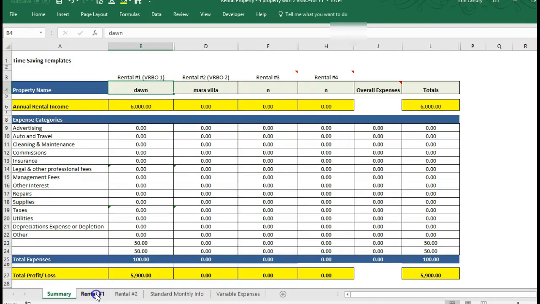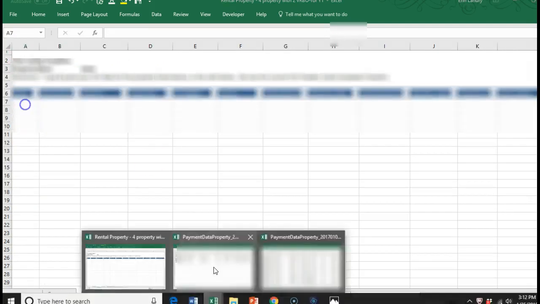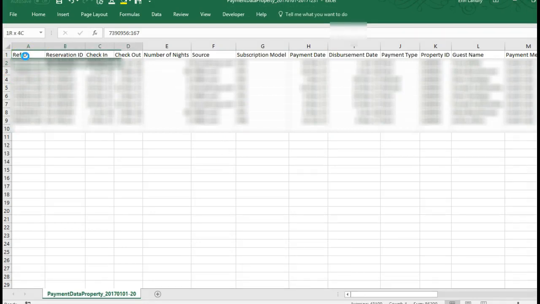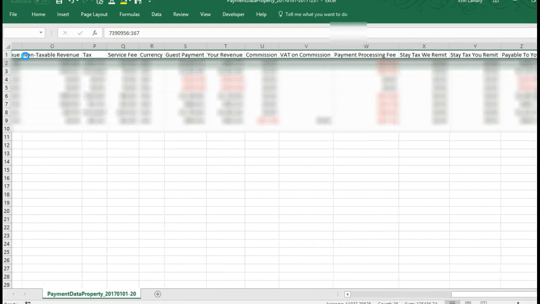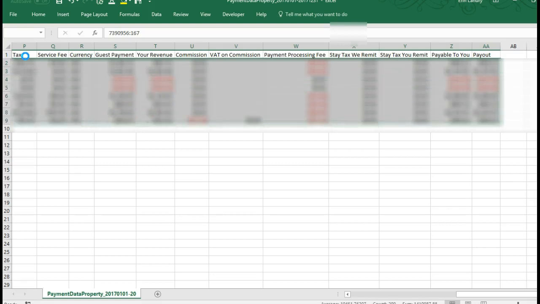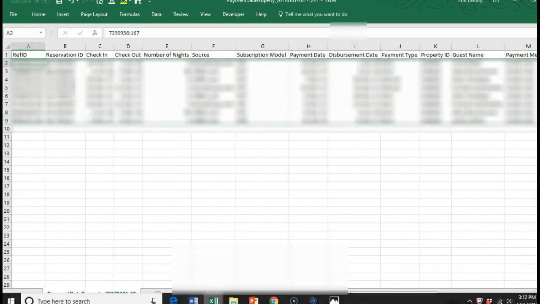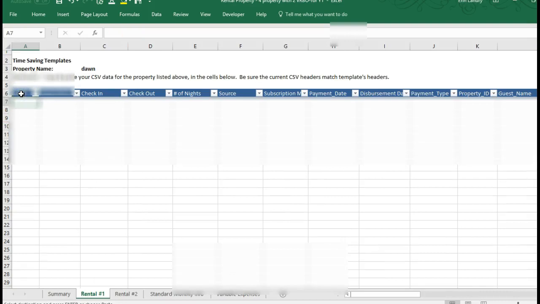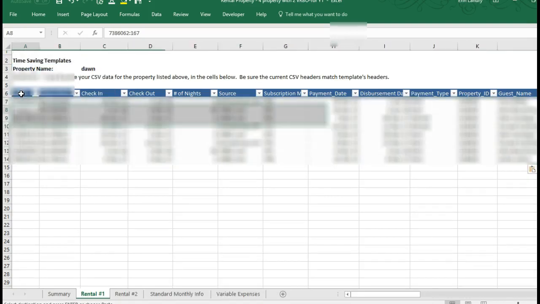So let me start with Dawn, which is the first CSV I downloaded. So I'm just going to hold the Shift key and then scroll to the right all the way to the end of the data. And then I'm still holding the Shift key and then scroll down to the bottom of the data, and a Control-C will copy it, and then go back to the template, and a Control-V will paste it in.